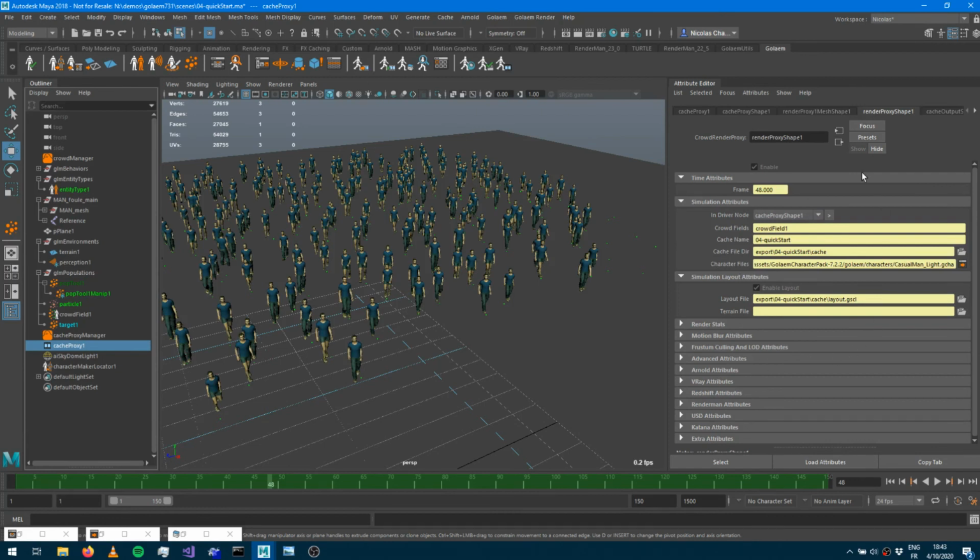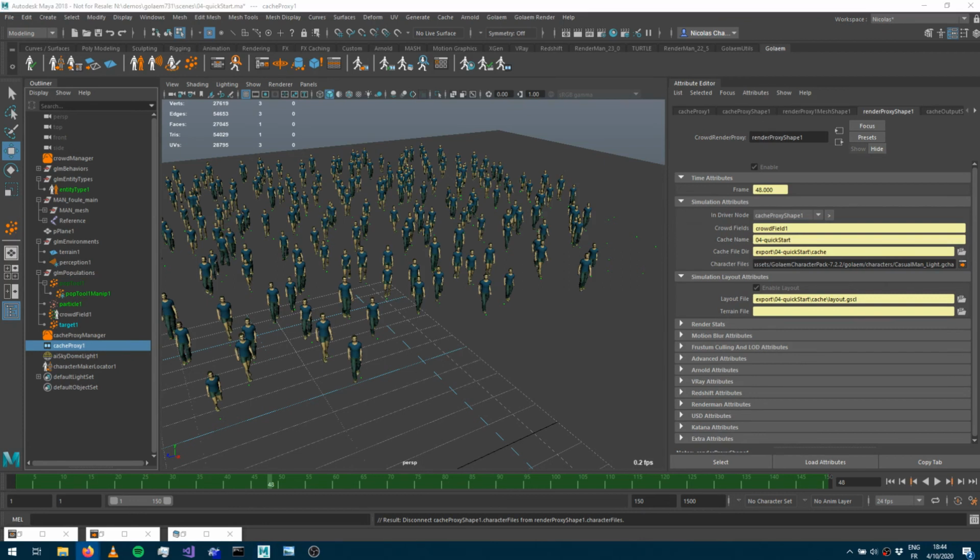And the node which is actually driving the rendering is here. That's the render proxy. It's hidden behind the simulation cache proxy there. And it's also registering the character file you want to use. Here it's a Maya attribute, so you can break the connection here and probably set a value for one render layer, then change your render layer and set another value. So you can make a casual manlight diffuse Golaem character, which will assign your characters with one shader, and you can make another one with contour and assign that the way you want to. Hopefully that answered the questions. If it didn't, please send us an email to support@golaem.com and we'll be happy to take a look at it and maybe add more information here.